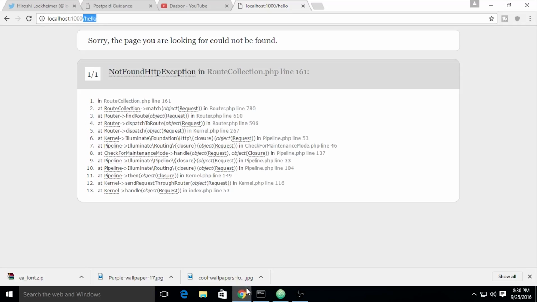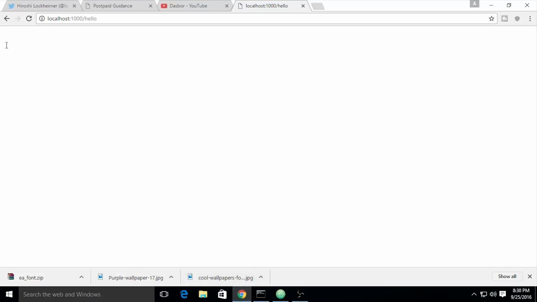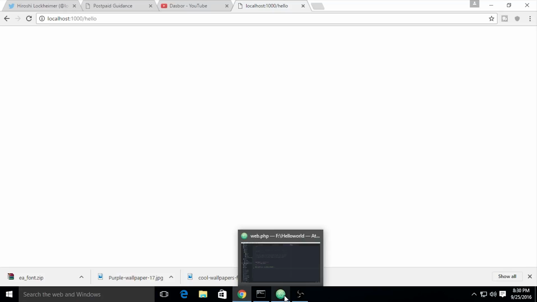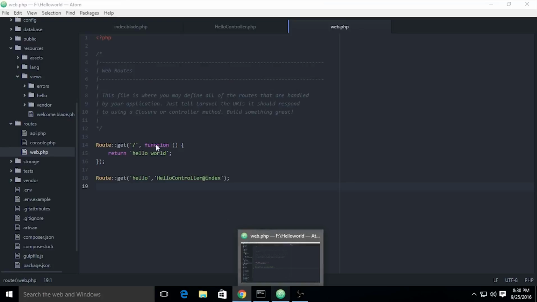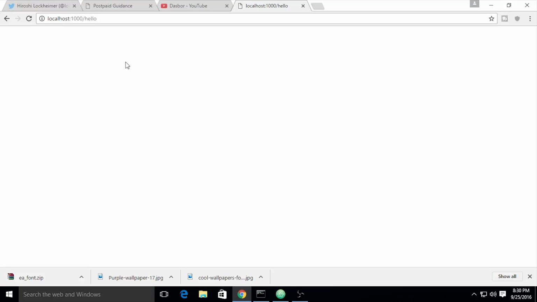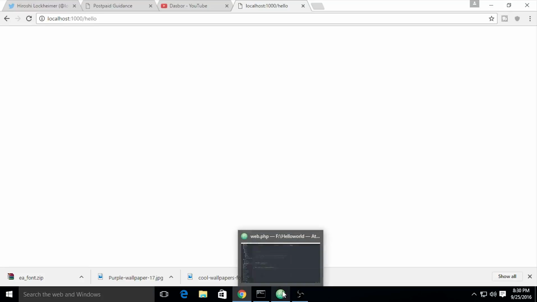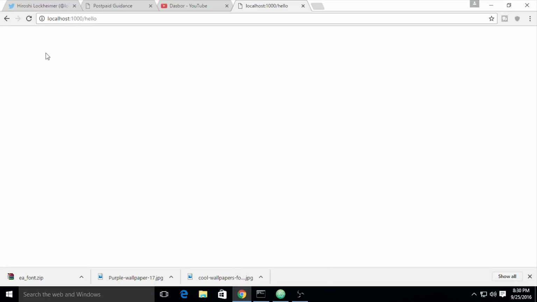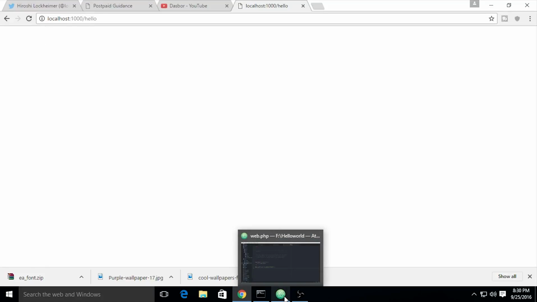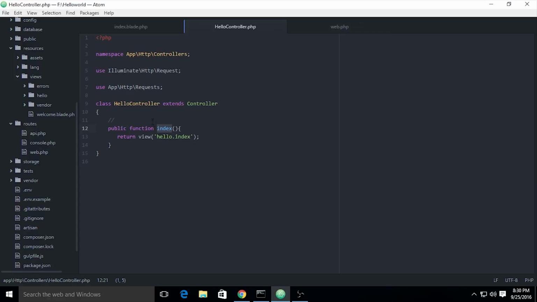Let's see how it goes. It is empty because we have not defined variables inside the index action, and we don't pass variables from the index action to the view. So I will show you how to do this.